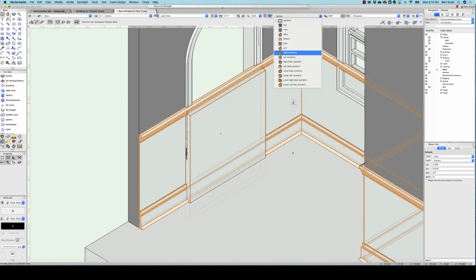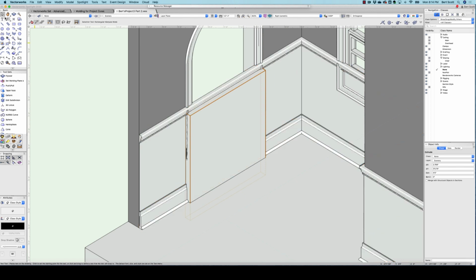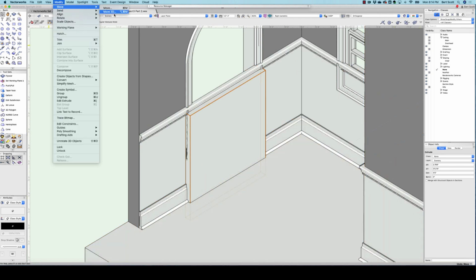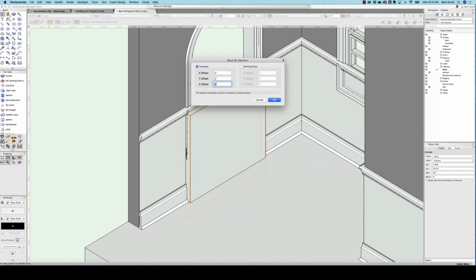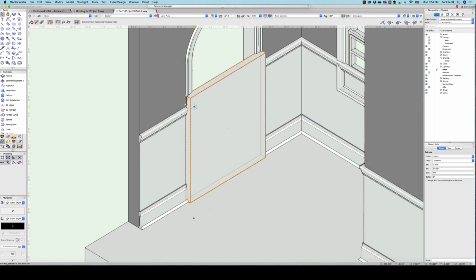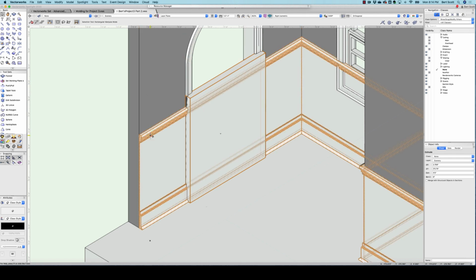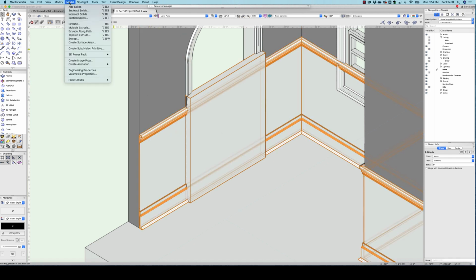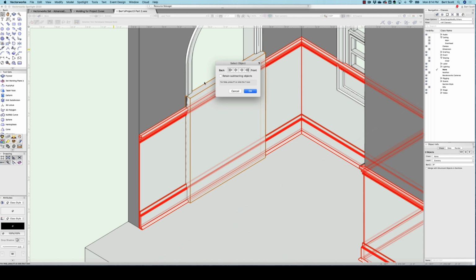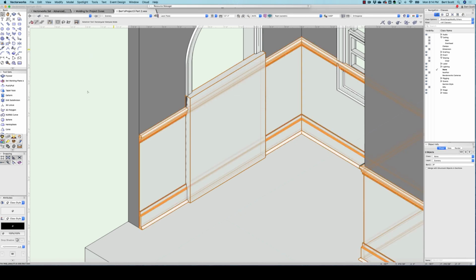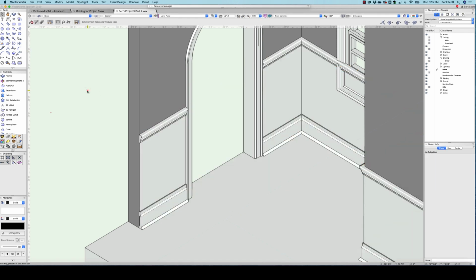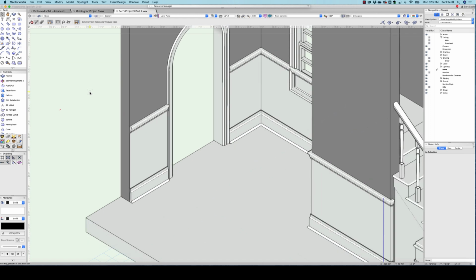There, nope, 4 feet wasn't quite enough. Because we started on the ground again, so I could just move it up. Move 3D, I need to move 8 inches in the Z direction. So it goes up, there we go. Now if I leave that selected and then select the wainscot here and then do a model, subtract solids, that takes care of that.